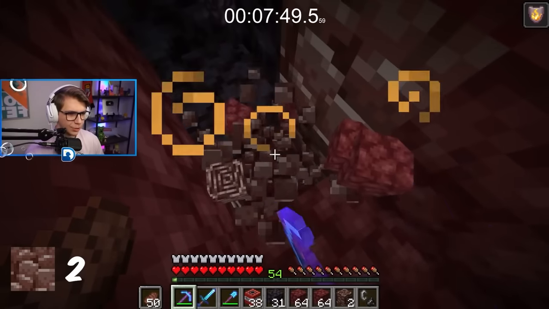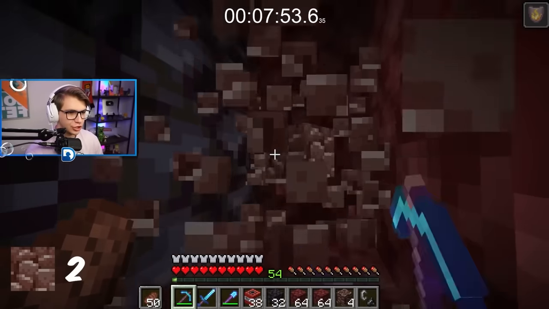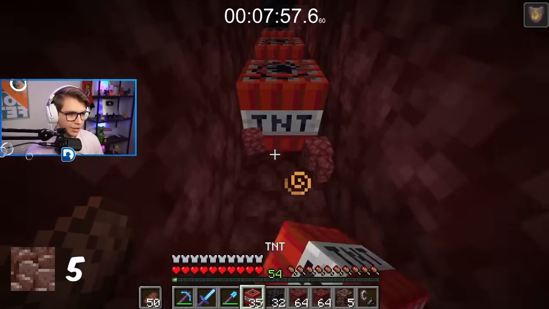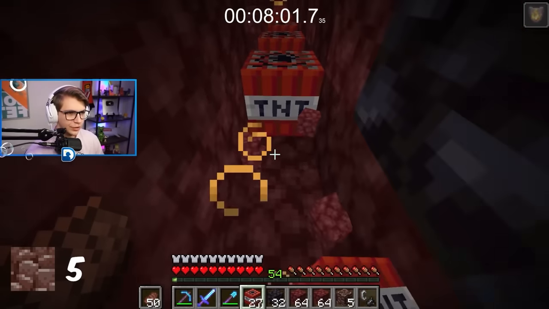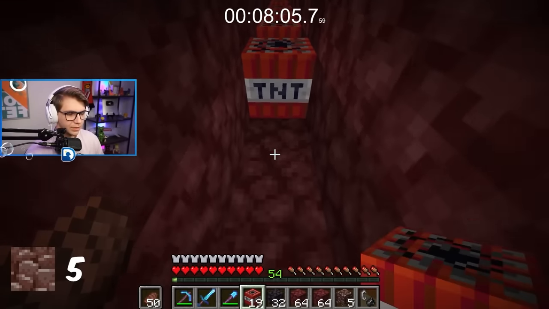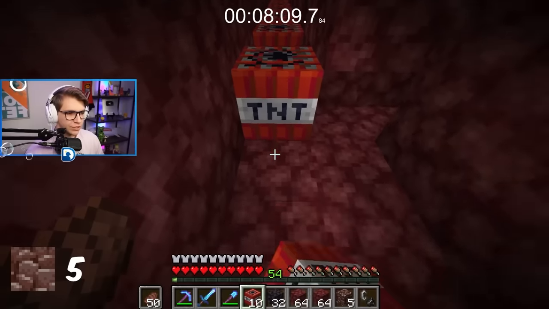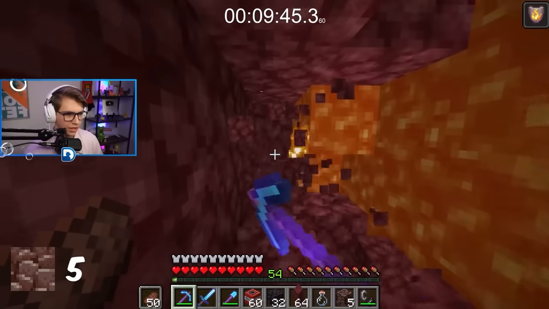Oh, more ancient debris. That's five ancient debris from just strip mining. That is ridiculous. Well, I'm gonna go ahead, slap down my next section of TNT here. Hopefully it doesn't blow up prematurely because that was kind of funny. It's funny that all my ancient debris has come from just strip mining. Not even TNT mining. So much lava.